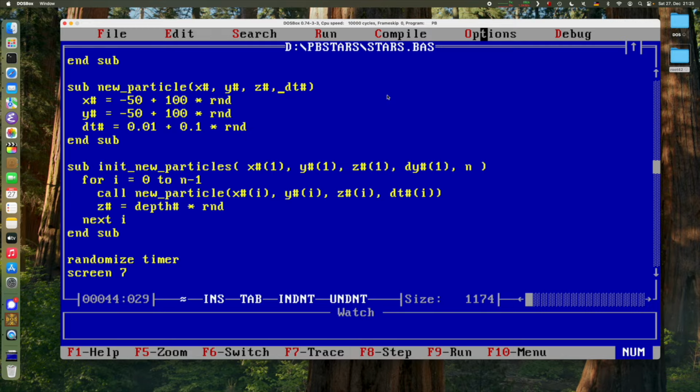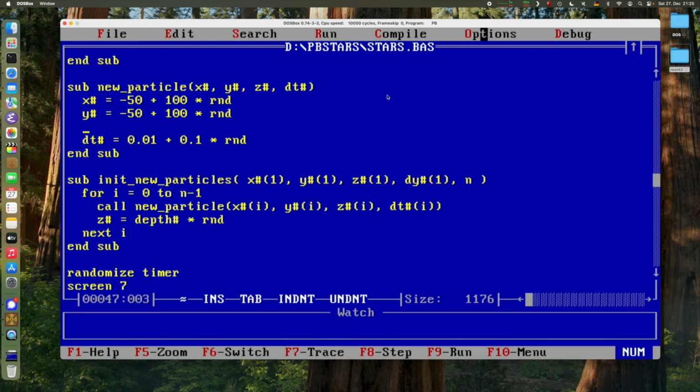So we just set this to the maximum depth. And here we will just override this with our own function, so to speak, in the new particles. For a completely new Starfield, we will set a random depth so that we're already starting with a Starfield that has moved a bit with a random depth. And for new particles that are appearing, they always start at the maximum depth. I think that's a good change.